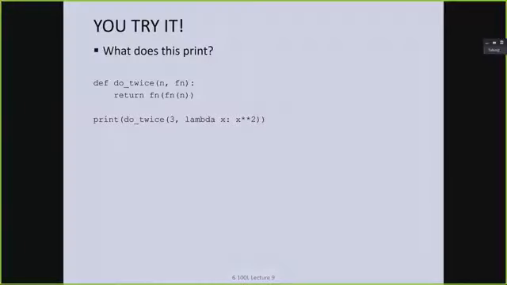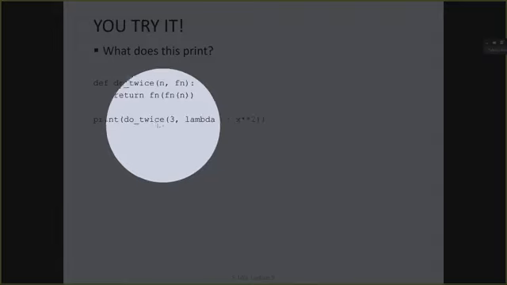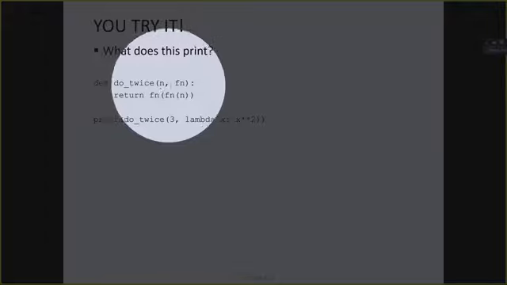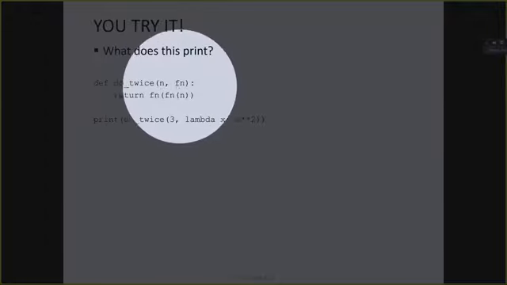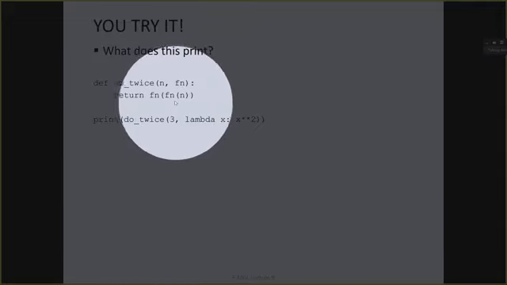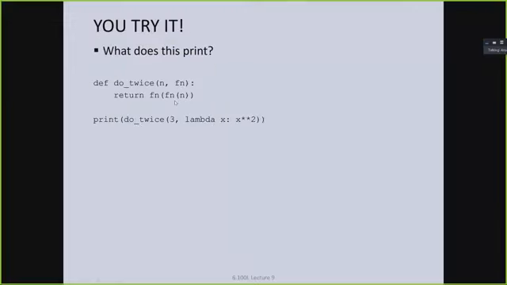Okay. So I know this is a you try it, but I thought that we would actually run through it together step by step on the next few slides. So let's try to understand what this is doing. I've got a function definition named doTwice. It takes in one input, another input. But if we look at the body here, this fn, that's the input, is actually being called like a function inside the body, right?